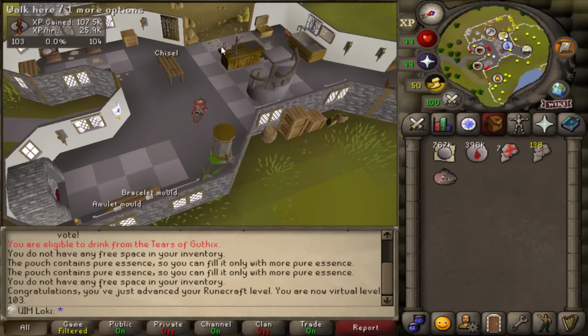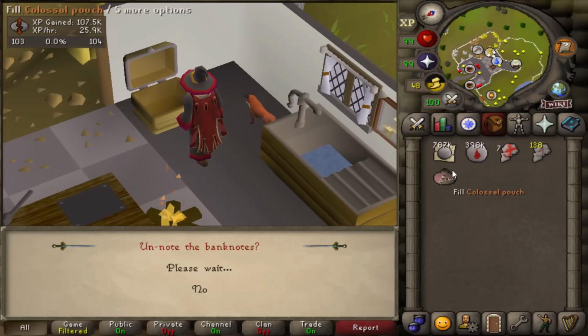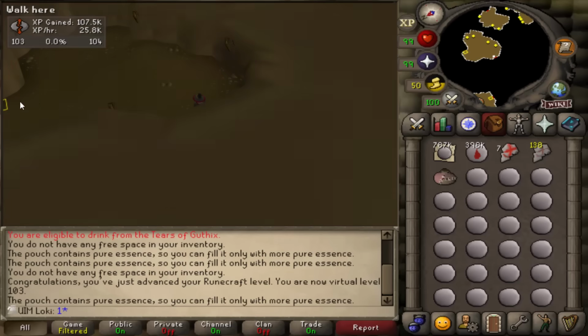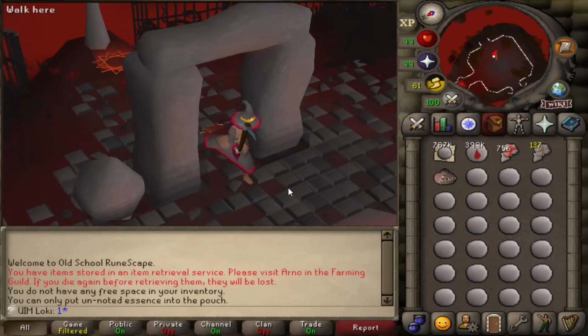Oh, I didn't even notice that, but looks like we just hit 103 runecraft. Virtual level acquired. Everybody cares a lot about that, I'm sure. I was just so focused on this 400k blood rune stack that we're about to get that I guess I just missed that. You guys want to see something crazy? Watch this.